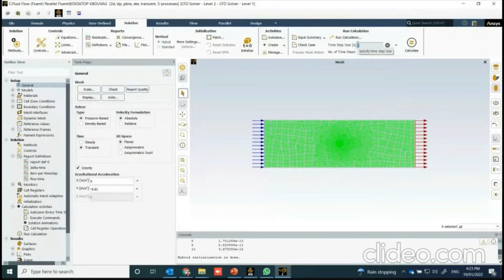It needs some study because your solution should be independent of the time step, like I said that your solution should be independent of the mesh size. But here, just because of time, I selected 0.1. You can change to different time steps. When you change your time step, after 10 seconds you should not see any difference in your solution.